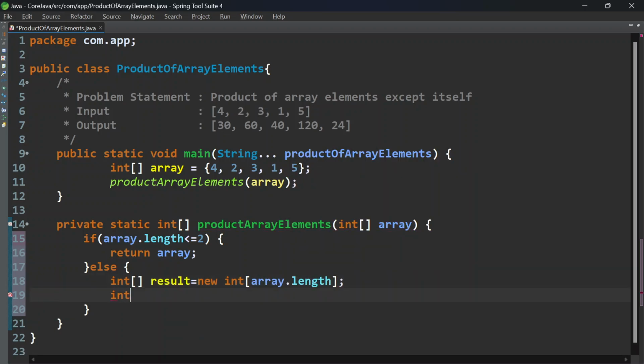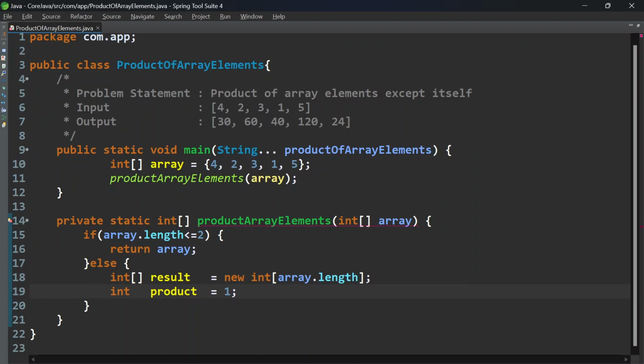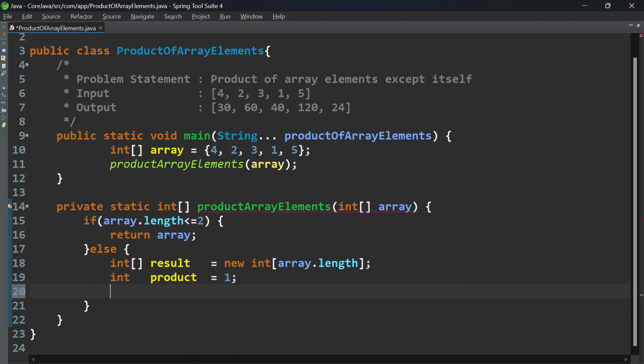One more variable is product. I am building logic for the product of array elements, that's why I am declaring a meaningful name called product. Moreover, I am initializing it with 1. Why? Because the multiplication identity is 1.